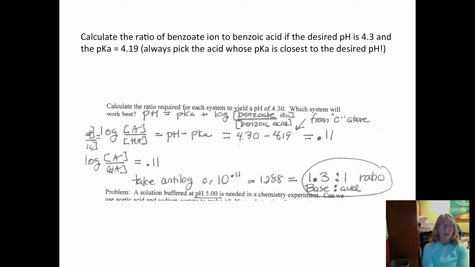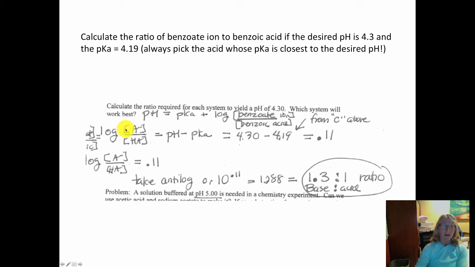So what you're going to do is rearrange the Henderson-Hasselbalch equation. And I've written it here. pH is equal to pKa plus the log of the base over the acid, the benzoate over benzoic. Well, all I want to do is try to get the pKa off of this side. So I'm going to subtract pKa from both sides of the equation. Then I kind of flipped it over to make it fit. So ignore this gibberish here. If I have pH minus pKa, then that means that all that's left on the other side of the equation is the log of the benzoate over the acid.